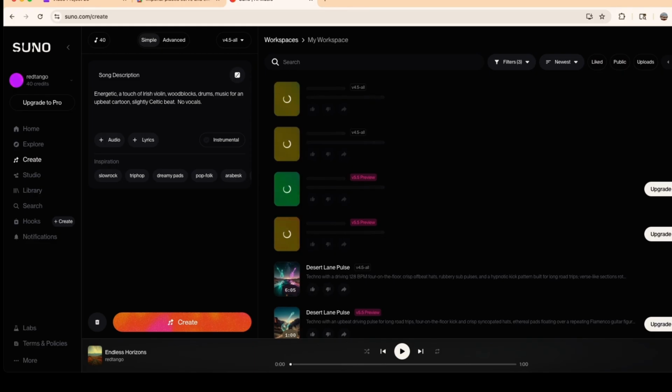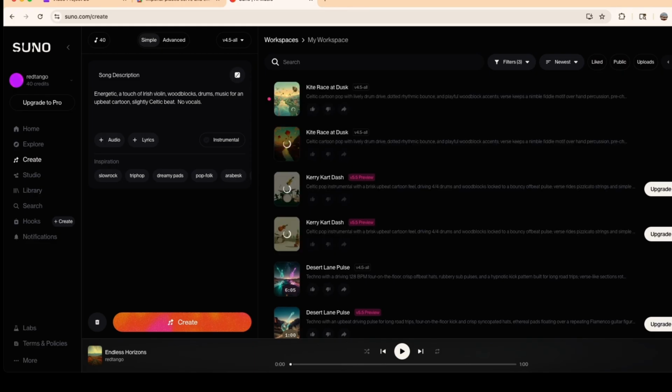So this is what it looks like when it's generating. It's going to generate 4. This is all new. I don't know what these are going to sound like. But this is just to give you an idea that it's basically like hiring studio musicians or a composer to go away and then come back and bring me some examples of what the soundtrack should sound like.